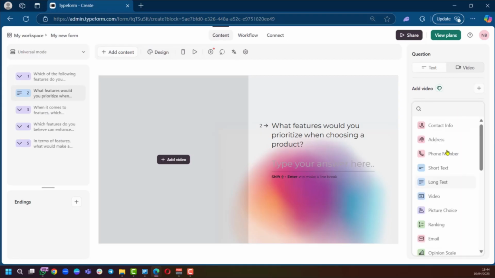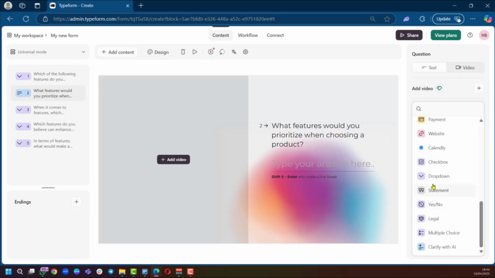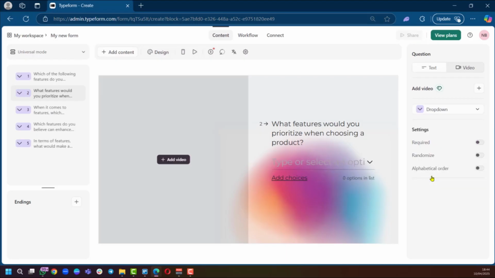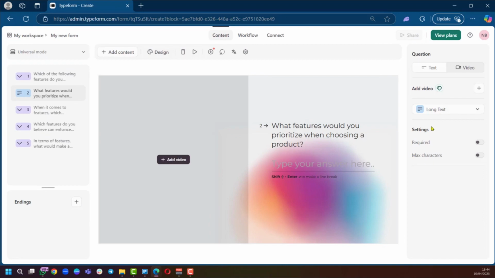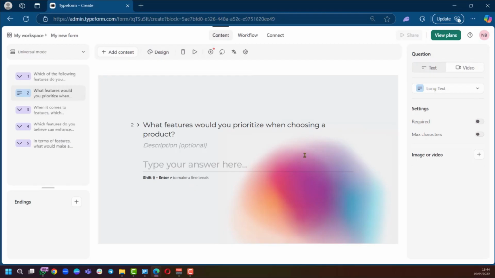We just want you to know that these are different options that can be applied as your respondents are giving responses. If we switch back to the drop down, you'll need to provide the options back in the list. You can go ahead and add choices and click on save changes after you've added them. But of course we left it in long text and we can leave it as that. The video option is for the paid plan, so you'll need to take note of that. You'll need to add a video and then you'll be asked to upgrade your plan. You can do that if you want a better looking form.